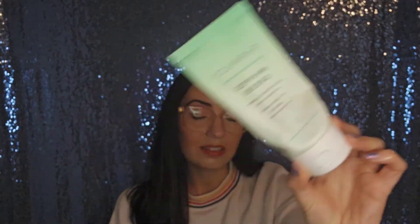Finally, we have the Farmacy Whipped Greens oil-free foaming cleanser. I love this cleanser, it is so nice. If you know the Farmacy cleansing balm, this is that except not in a balm — it's a squirt. It is actually a thicker formula; it comes out kind of thick, and then as you start to work it into your hands it just lathers and turns wonderful and you can just smear it all in. It's great for taking off makeup. I really, really enjoyed this — it was a major win, so I wanted to share that experience with you guys.